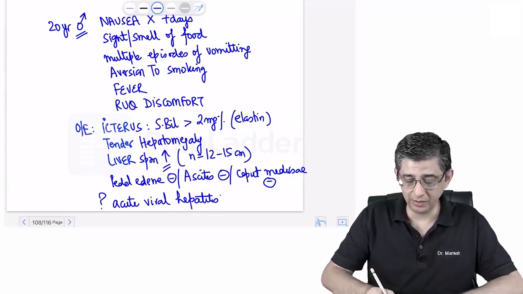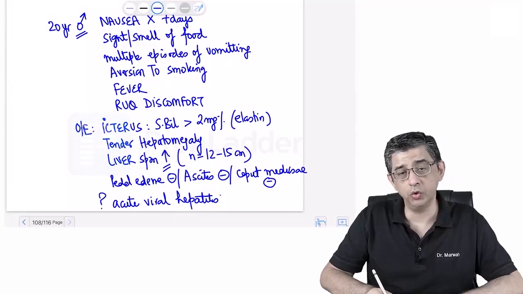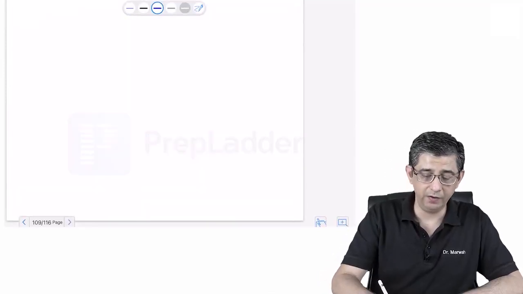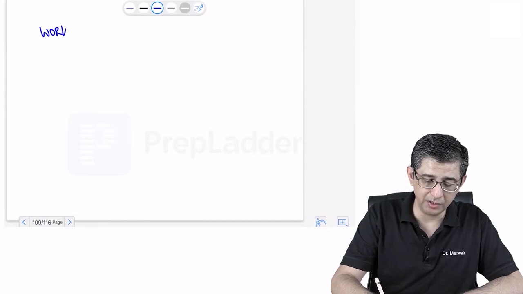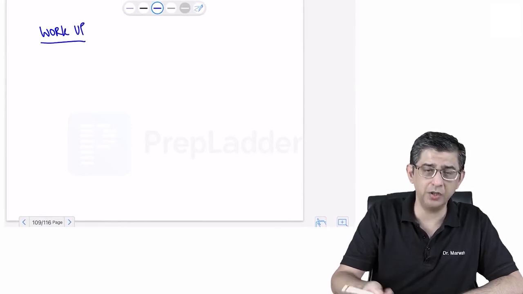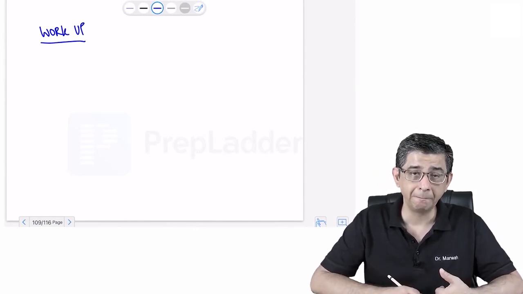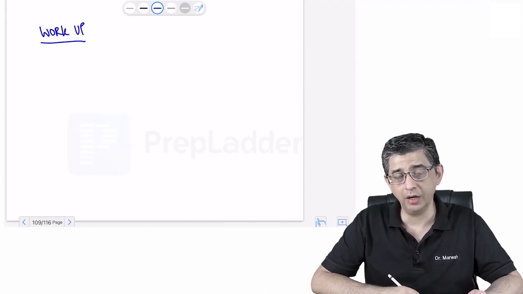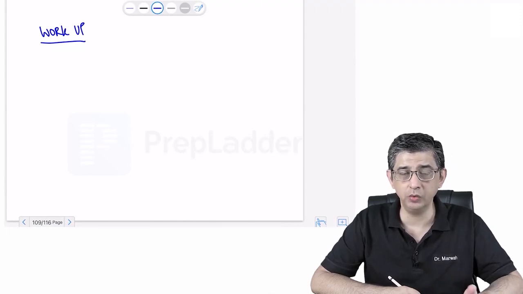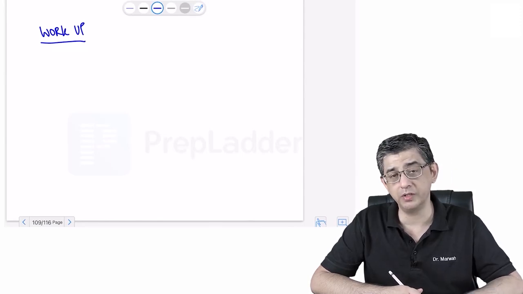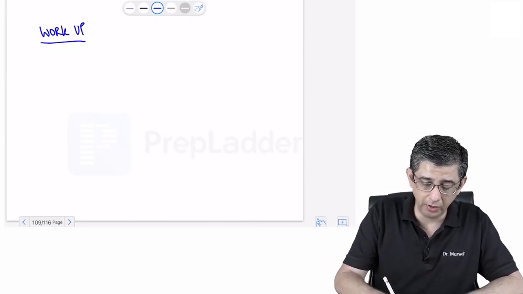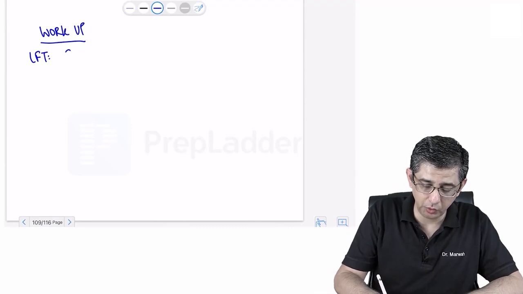But at the moment, considering the history, I have just written on the case file acute viral hepatitis, and now I will be doing a workup of this patient, considering the fact that it could be hepatitis A or hepatitis E also, primarily because, especially in India, fecal contamination incidence would be higher, so acute viral hepatitis A or E could also be present. Let's now look at how the LFT of this patient will show up.